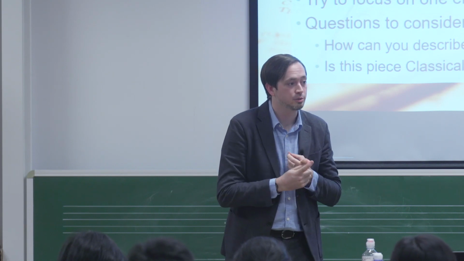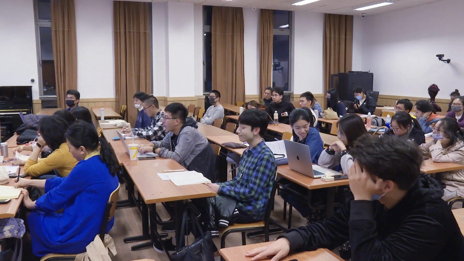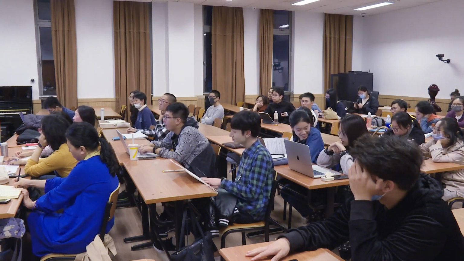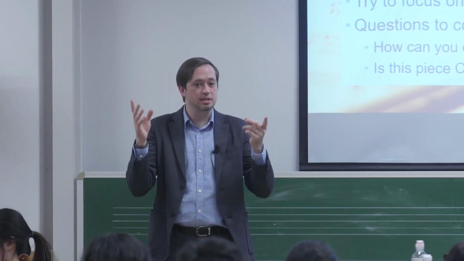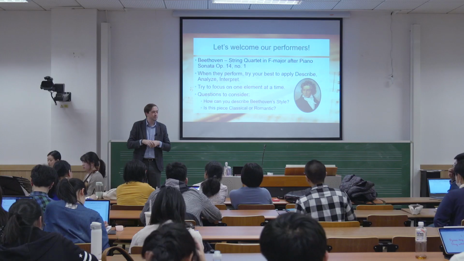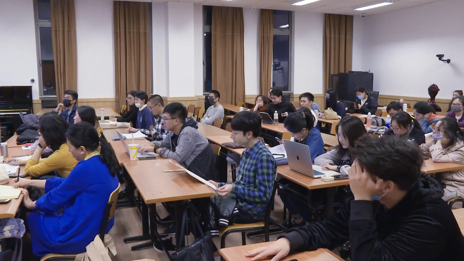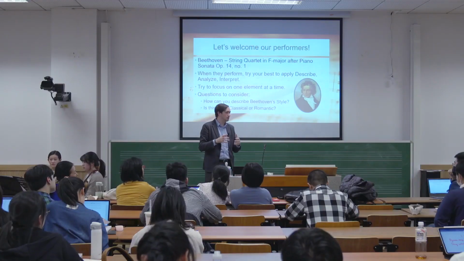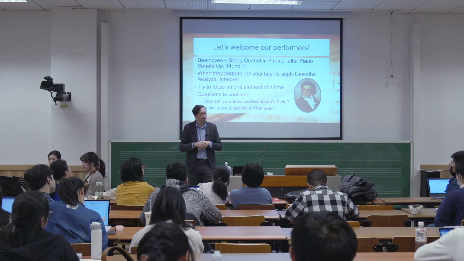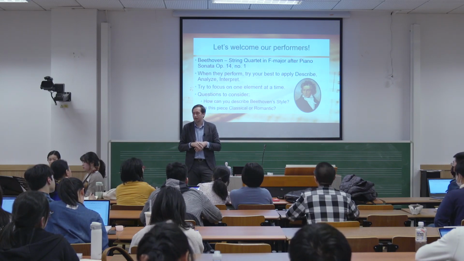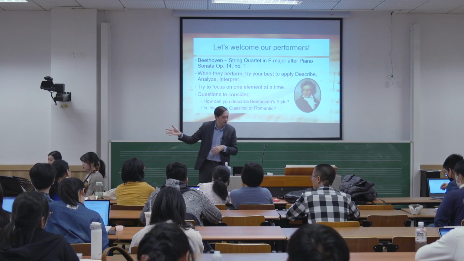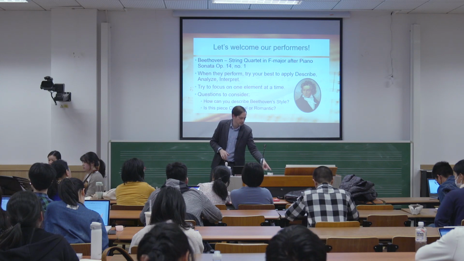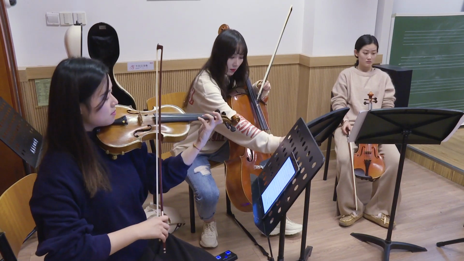What about the melody? What about Beethoven's melody? When we talk about melody, remember, keep it simple. Does it go up? Does it go down? Is it consonant? Is it dissonant? How can we describe it? We often hear a lot of fast scales. So a lot of skips, all right? Fast scales. Can you play, for first violin, just the first, like, 1, 2, 3, 4, 5, 6, 7 bars? Just first violin.